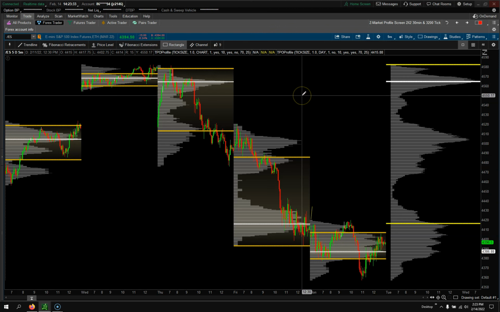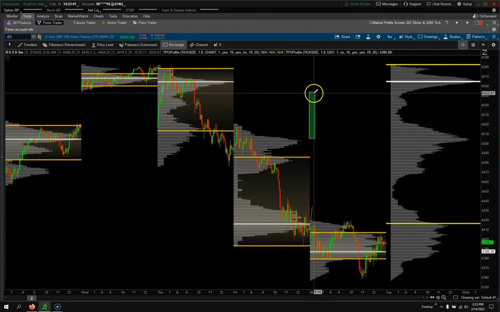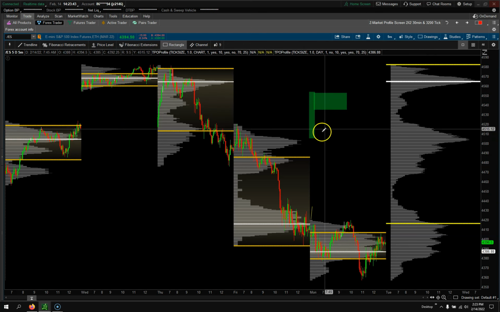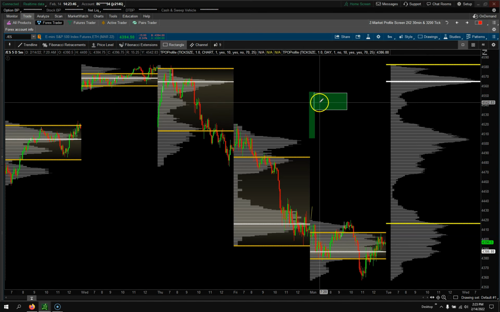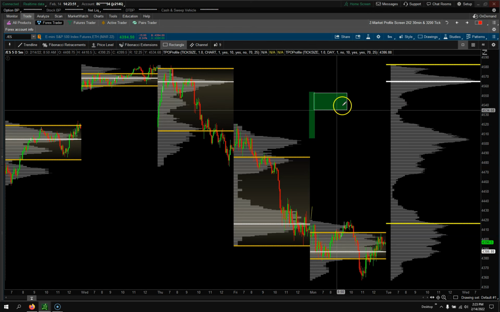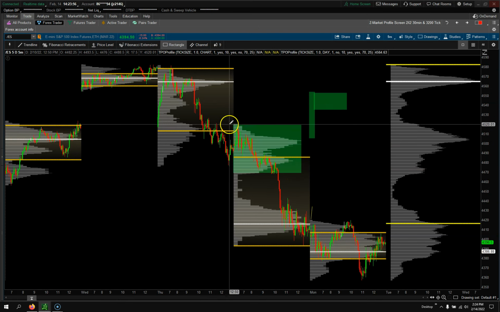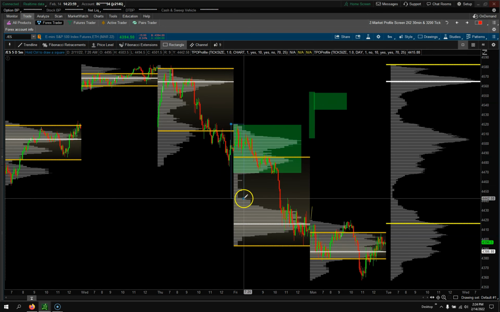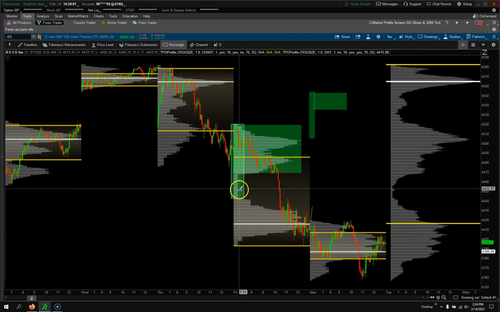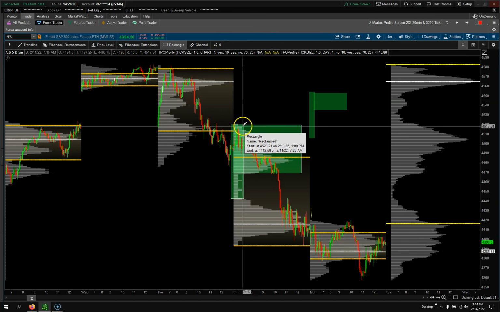Now, when you have what are called B formations or P formations, think of it this way: you have price that goes something similar to this. Excess down below, and then the profile gets very big. Here's a perfect example. Here is this part, and then we have this part right here. So this is the P formation, and you do have a little bit of excess here. So that auction has been completed.